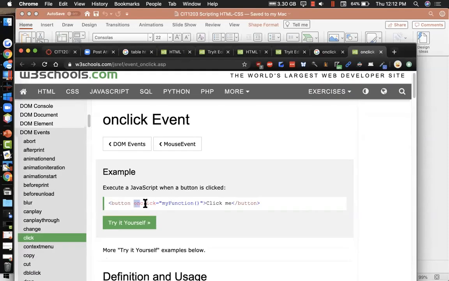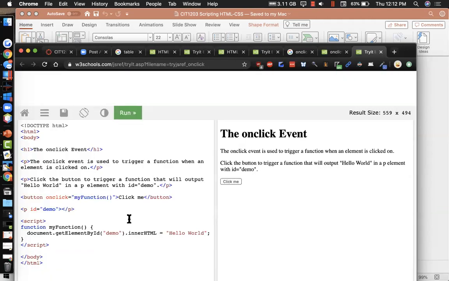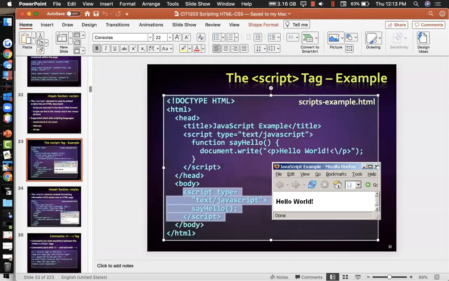What onClick does is it specifies a function to be called when that object is clicked. So let's give it a shot with that button tag.